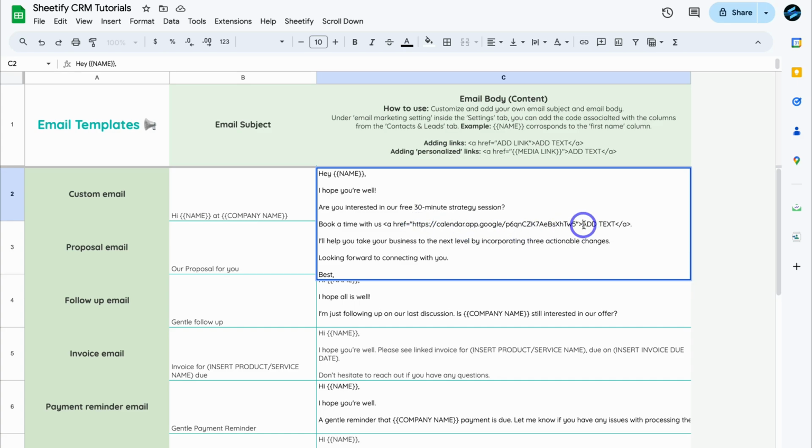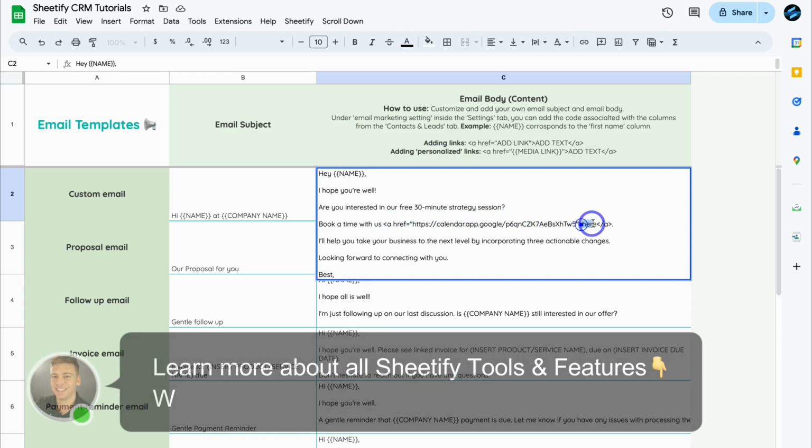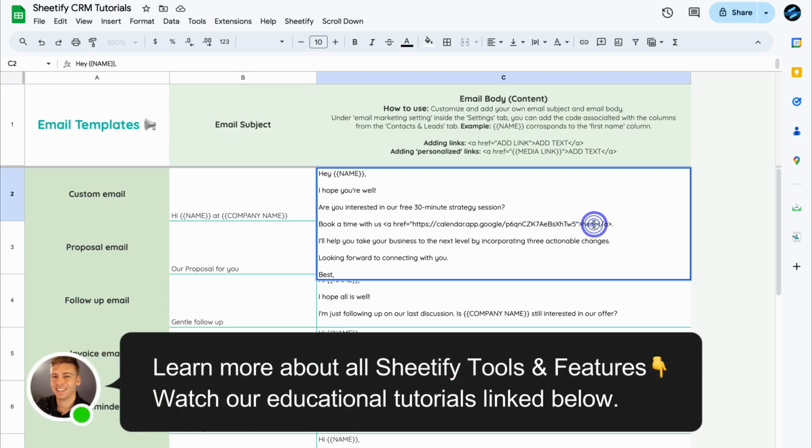locate the placeholder text, add text. And here you want to add the text that you want to hyperlink. For us, that is here. And then we have full stop here. So basically what we have done is embedded this link into our email campaign and essentially hyperlinked this word here. And you can add any word that you like.